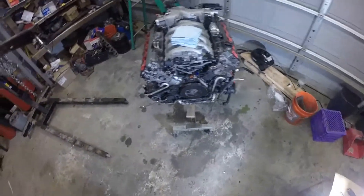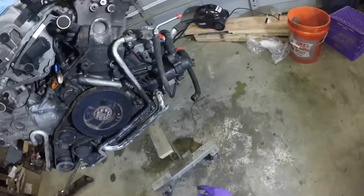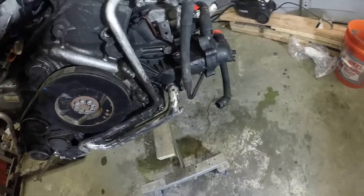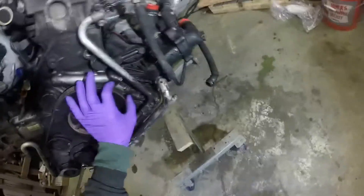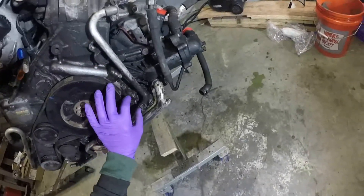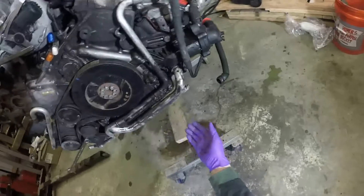Welcome back. Today I'm going to be taking off the vibration damper and trying to isolate, or at least get a better idea of, where this oil leak is coming from. My main concern is the lower and upper oil pan — those are not really a big deal. There's the block, the bed plate, the upper oil pan, and the lower oil pan. The lower oil pan is nothing — it's just an RTV seal, just a couple bolts and it'll come off.